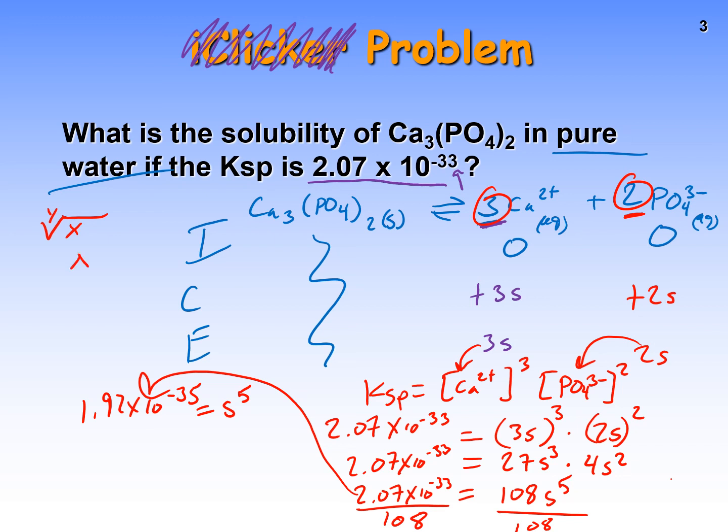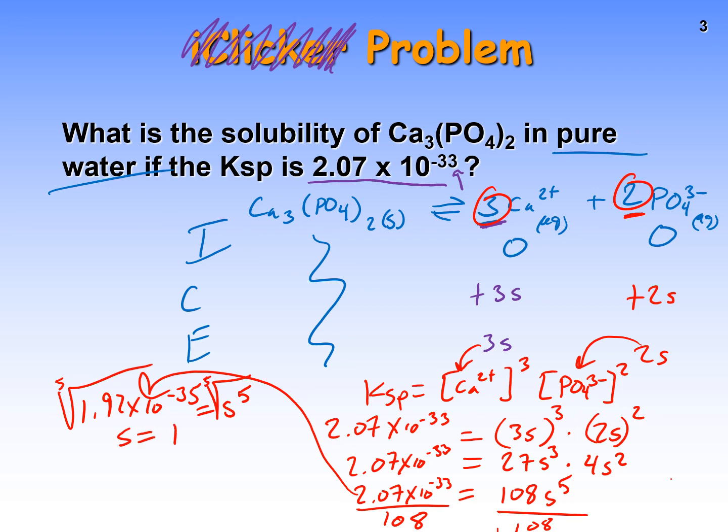Another way to do it is if you have this button on your calculator, the little triangle hat, that's the exponent button. For instance, if I wanted to take 3 to the power of something, I would do 3 in my calculator and then the little arrow. If I want to take the fifth root of this, I would put parentheses and just 1/5. Anything to the power of 1/5 is the same thing as taking the fifth root. This is how I personally do it when I'm doing calculations. Do whichever way you know how to do. But effectively, we need to take the fifth root of both sides here to get S.